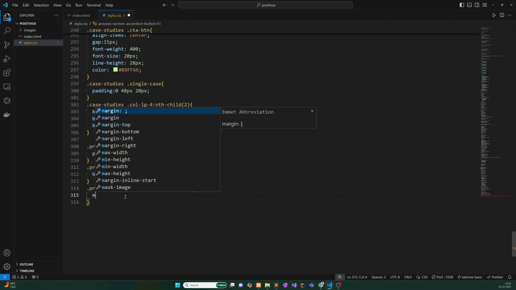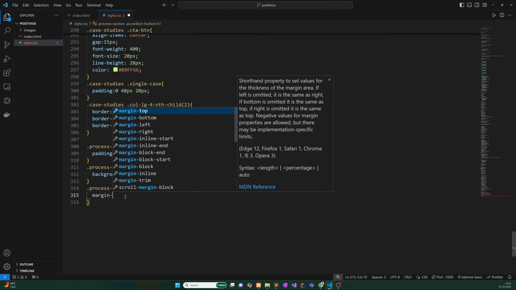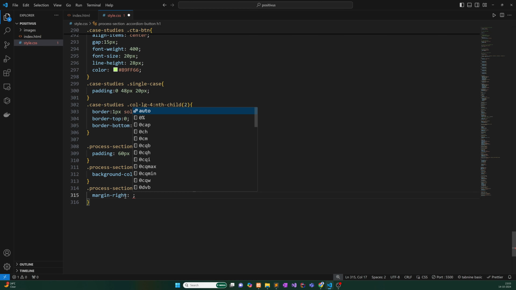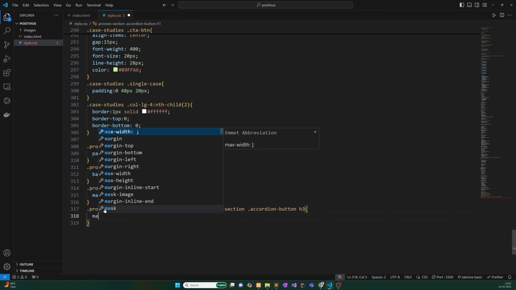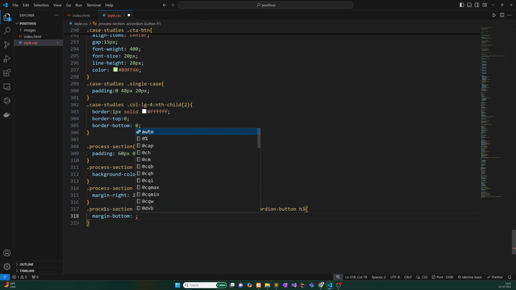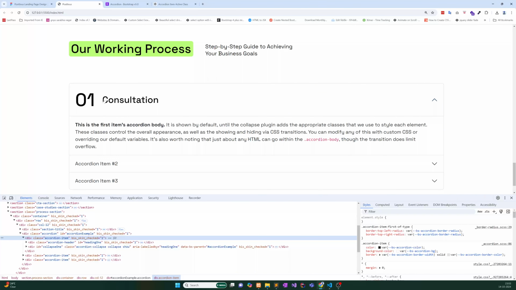H1 margin right 25 pixel. There is also a margin bottom to both elements. H1 H3 we will set margin bottom 0 pixel, okay. Now let's have a look. Now we have the space.